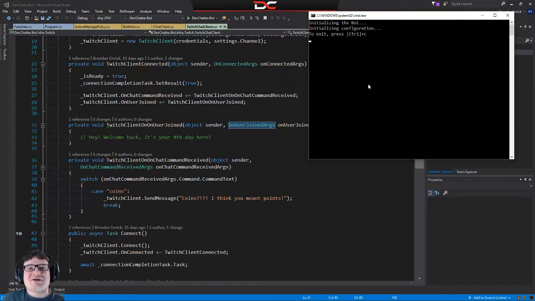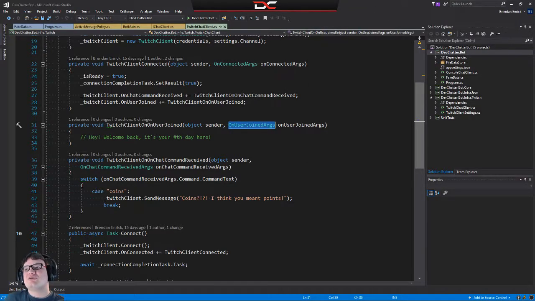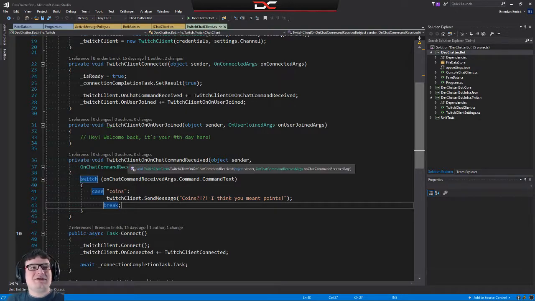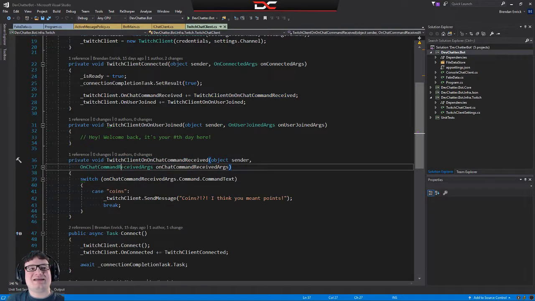So this little guy running right here on my computer in this little console application is actually what responded back and said, coins, I think you meant points. And the way it did that is that it came in and fired off this event for me, and it told me in its Receivedargs that the command it had received was coins. And then I just said, hey, send this message out. So as I said, hacked internally, this is inside of the Twitch chat client, not where we want it to be, because we actually want it to be able to respond to any chat client, and specifically the one you called in on too, which is going to be the next piece.